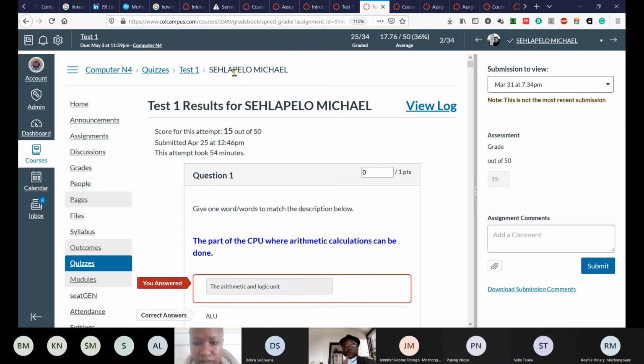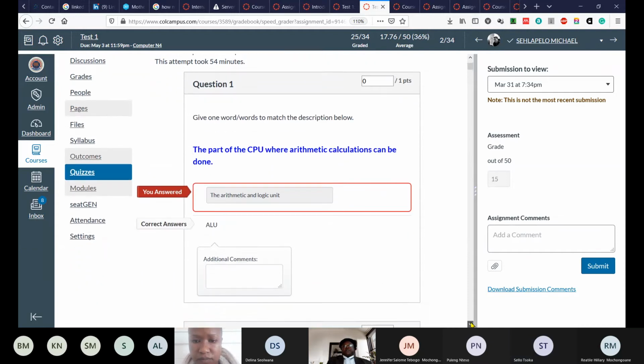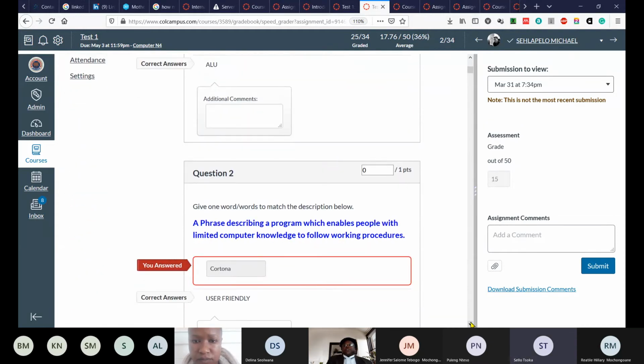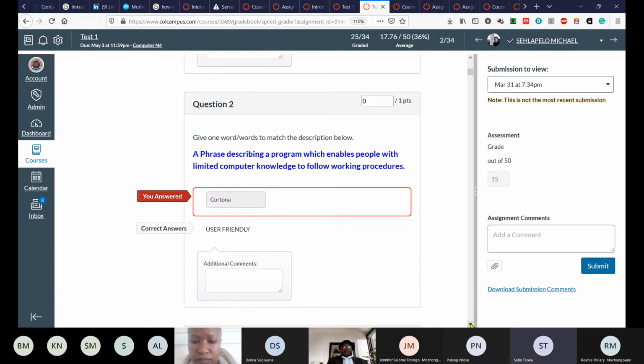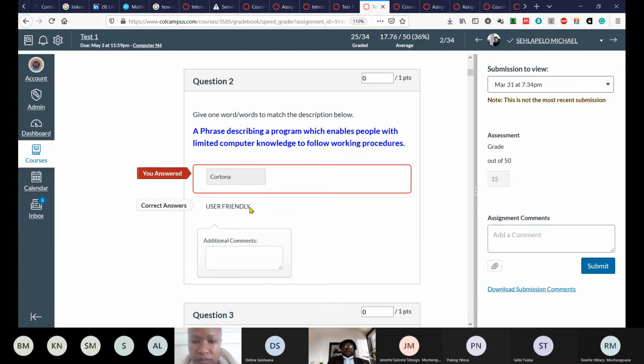Okay, this time I want to concentrate on something else. We normally say that we want you to give what is called supportive marking. So I want to look for instances of that. But in short, do you see that every place has got additional comments? Yes. Okay, good. Now, here, for example, this person writes Cortona. Hey, I don't know what that is. IT guys, what is that?